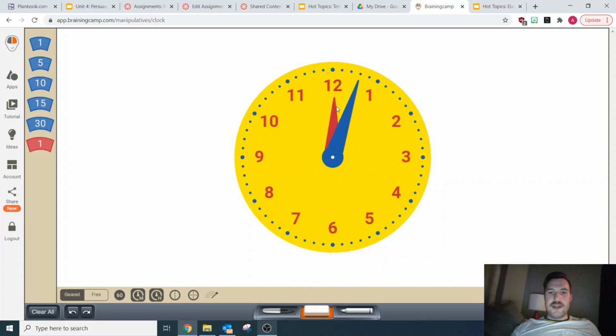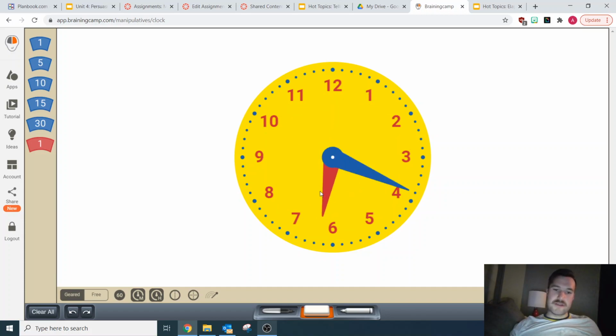So one thing that you need to know is that for every one revolution around the clock that the minute hand makes, the hour hand is only going to move 1/12. So it's going to move from one big number to the next. So this blue hand goes around again, then the hour hand will be at 2 o'clock. So the big hand, the long hand, is the minute hand, and the hour hand is the short one.